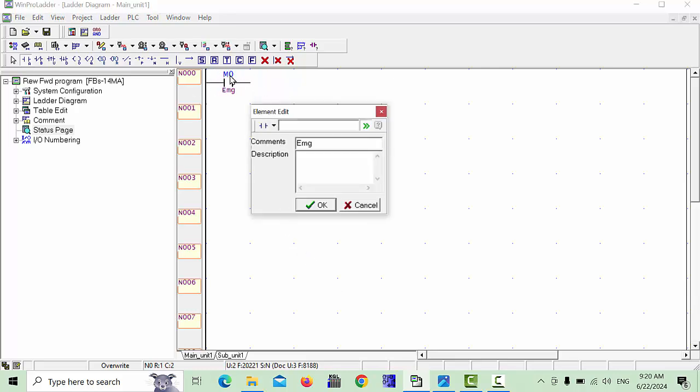I will take another bit. You can also give it the name X0, because that is when you give an external signal to the PLC. This is an internal memory relay. Why use it? This is for HMI. If you are using HMI, then you use the internal memory; X signals are for external use. Internal memory you have to use with HMI. So this is my internal memory first, because physically I am not using the PLC.